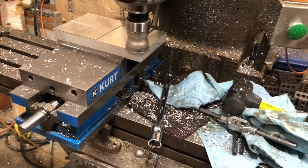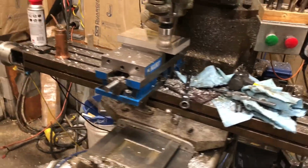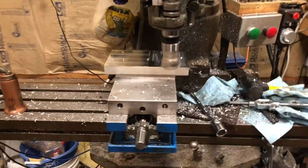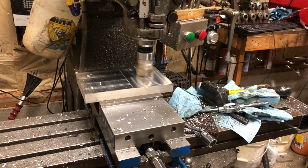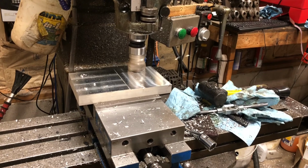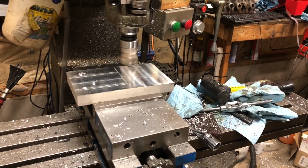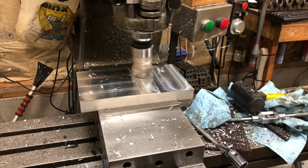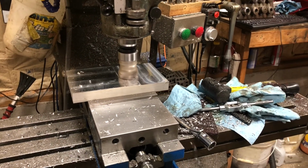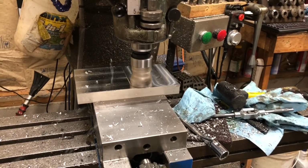We're going about 4.5 amps on the motor, which is basically its full load. Almost 5 inches. We're a little bit over the full load of the motor, but it seems to like it pretty well. It's nice and smooth. Sounds good. So, just thought I'd show you guys it running for a minute.